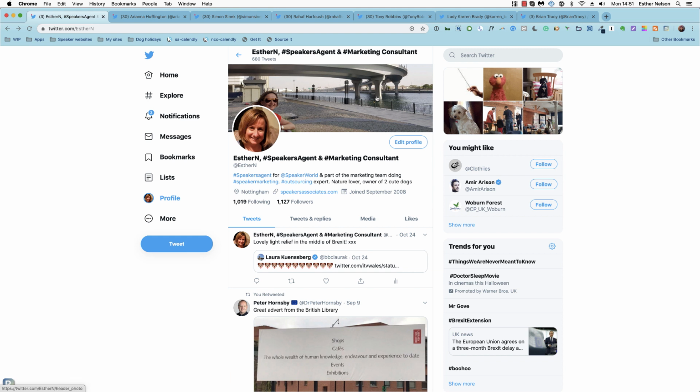A quick word on the banner up here. This is what a lot of the time you will start with if you're setting off afresh with a Twitter account. With your pictures, do make sure that you add a picture for a start. People want to know what you look like. There's no offence in doing that. And if you are a speaker or a consultant or a coach, your face is going to be in front of lots of people anyway. So get your photos done professionally. Get a good head and shoulders shot of yourself and put it on your social media accounts. And if possible, in terms of branding for yourself, make sure it's the same one. So do it across all your accounts so that people know that it's the same person that they found, regardless of whether you've been able to give yourself the same name on each account or not, depending on the availability.